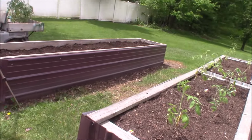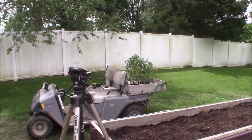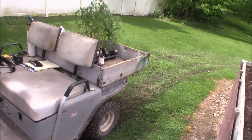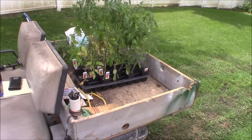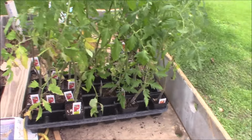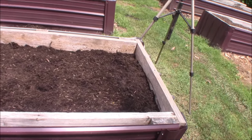They don't look too hot, but I'm getting ready to plant these tomatoes you see over here in the golf car. Big Beef and Big Boy plants. I'm going to do these right now. I'm going to do these on camera, and you can follow along with me if you want.